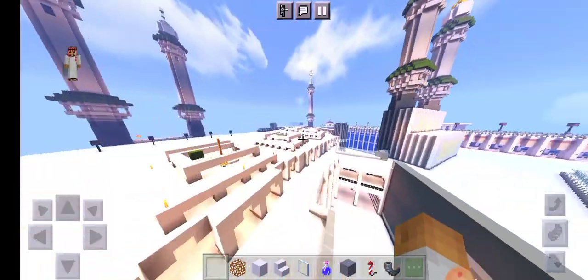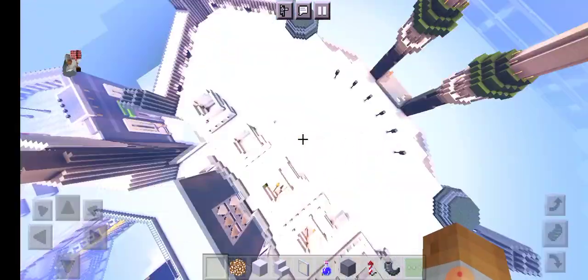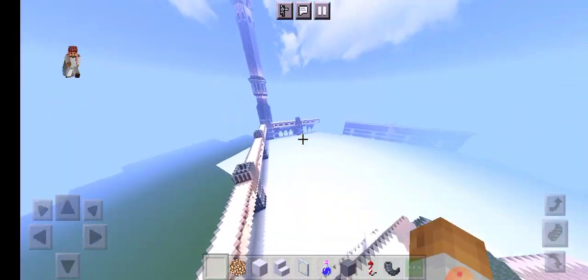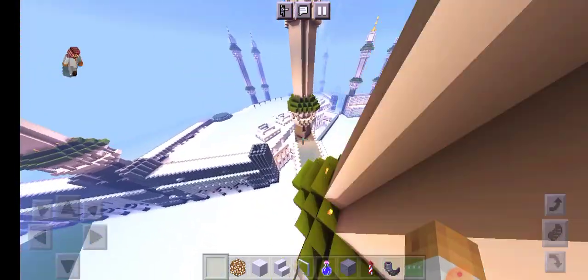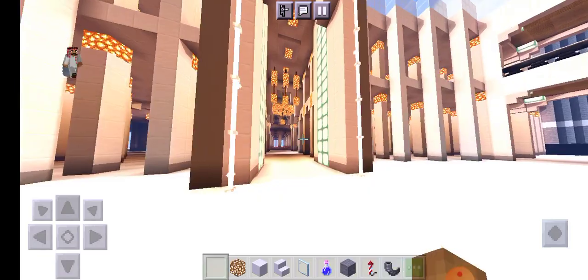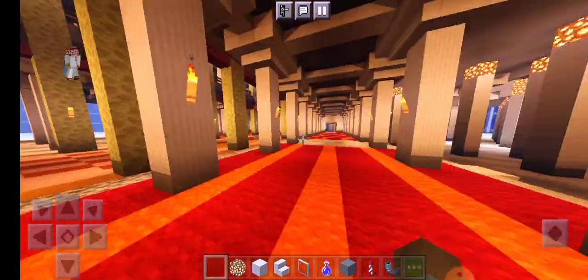Oh, such a beautiful view. I'm going to put the dome all over around here. Okay, such a nice mosque. We got this one. Okay, this mosque takes 5 weeks to build. Build it up, of course. Okay, let's go inside. This side, it's a large area. Yeah, it's much more beautiful. Okay, this is the entrance.